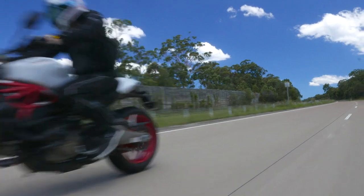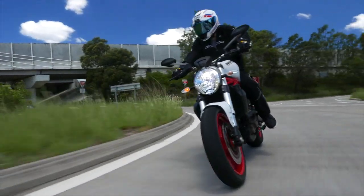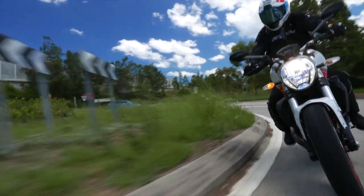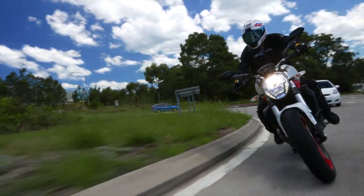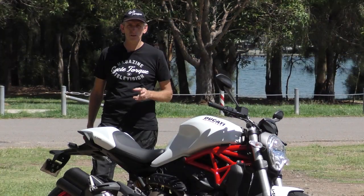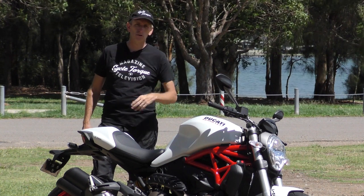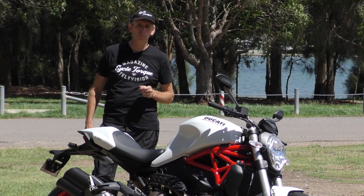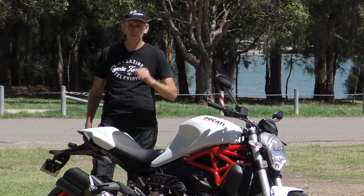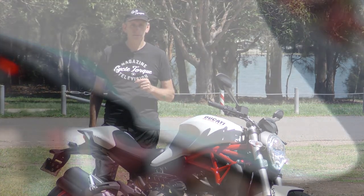Now, interestingly, you can tune those settings up. So each one has its own settings for things like Ducati traction control and for the ABS, how aggressive the ABS comes in if you jump on the brakes hard. And you can change those. So if, for instance, you hardly ever use sports mode, but occasionally you want to throw a wheelie, you can go to sports mode and turn off the traction control, knowing that if you want to pull a wheelie, only because you're off public streets, of course, you could easily switch to sports mode and then just pop the front wheel up really easily.